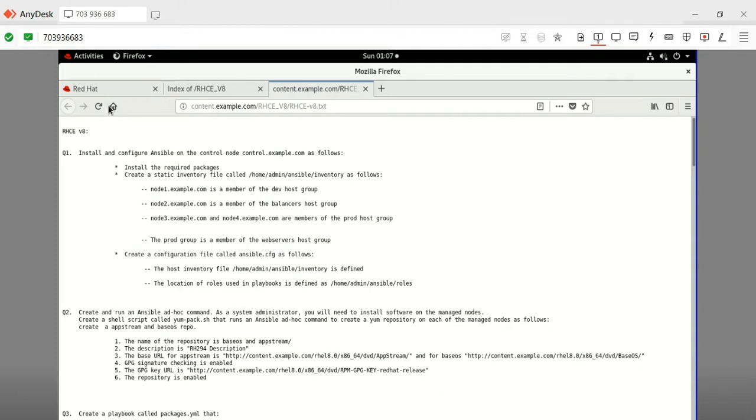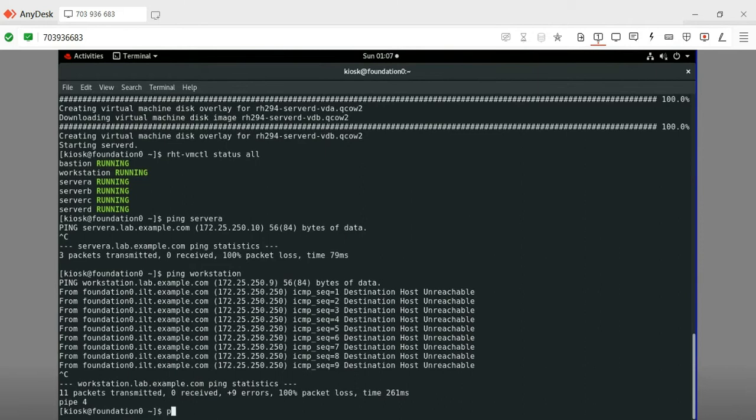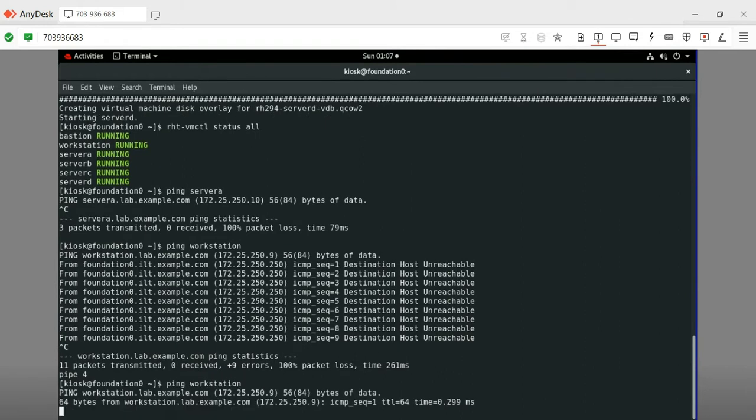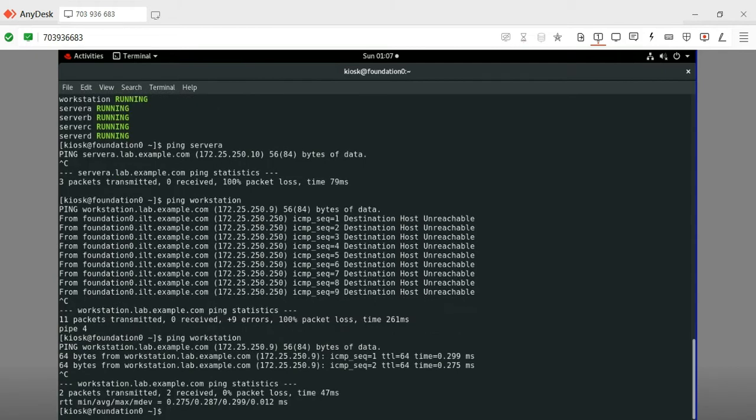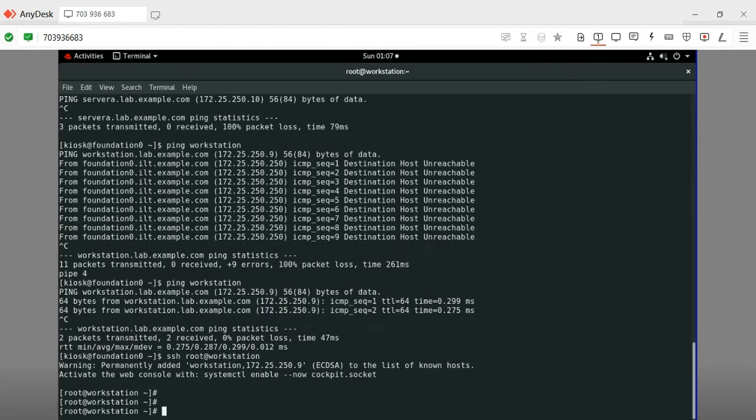Okay, so let's check whether the workstation is available or not. Yeah, now you can see it is pinging. So let me access that first via SSH, because of the key handshake.